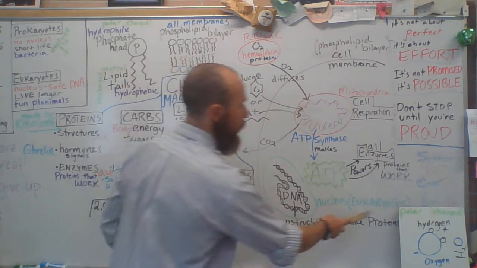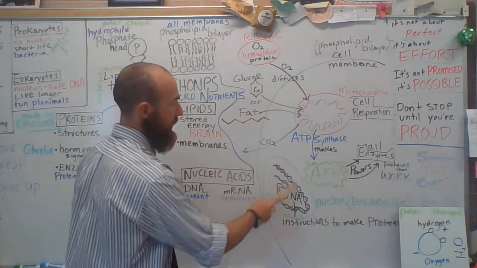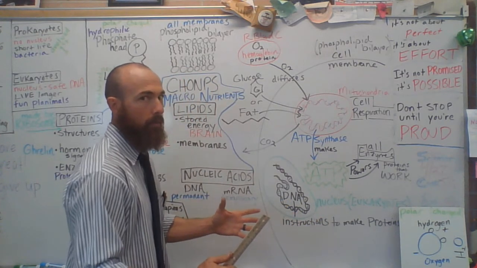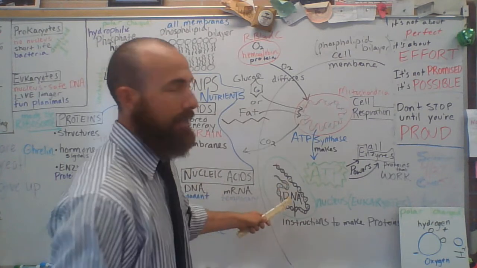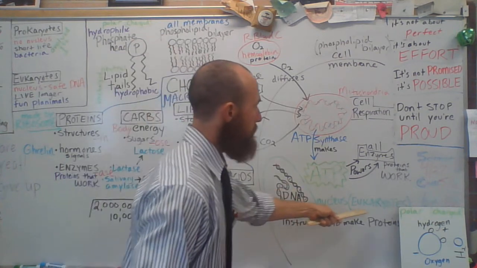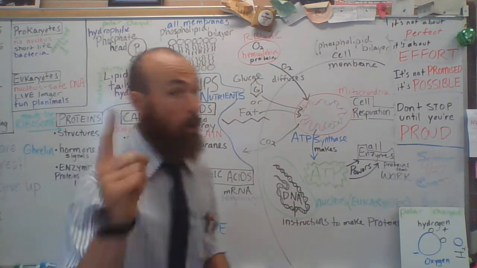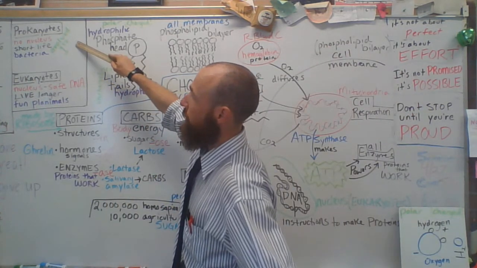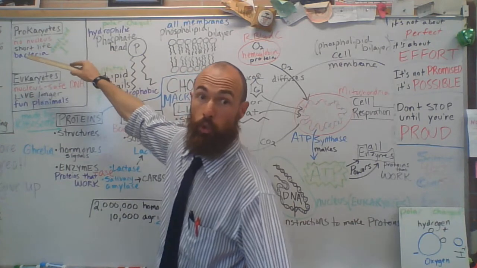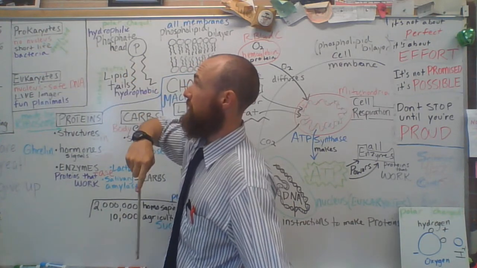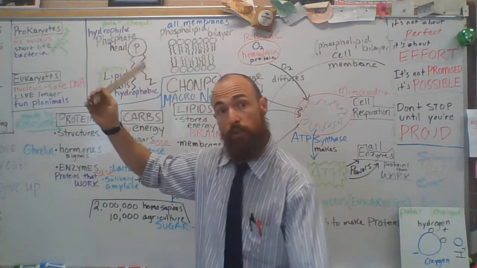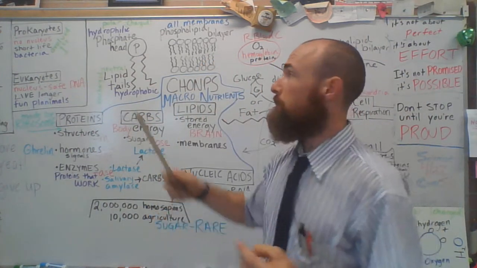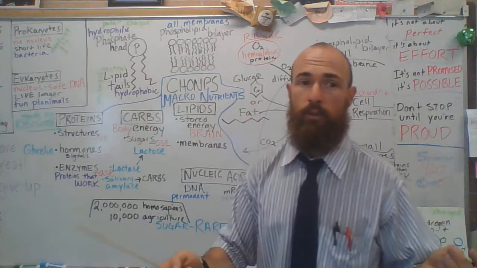So, our nucleic acids here are kept safe inside of the nucleus. The DNA instructions to make proteins, so important to be able to make those proteins to do work that the DNA is kept safe inside of the nucleus if you are a eukaryote. However, that is a new invention. The first things that evolved, prokaryotes, are bacteria. They have a very short life because they don't keep their DNA safe. But they evolved first, and their technique for living is short life, but reproduce fast. Don't keep your DNA safe, but reproduce fast. And look, it's working pretty well for them. They're small, but man, they can live all over the planet, and they are super resilient.